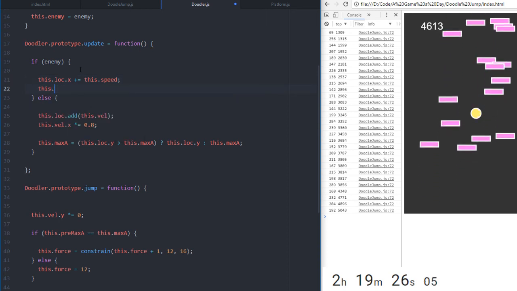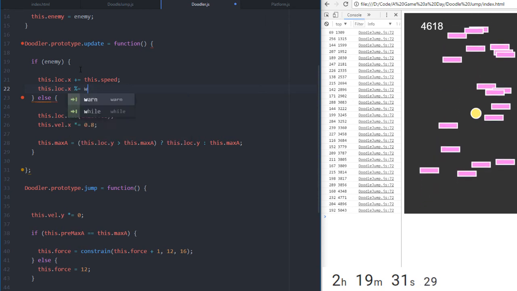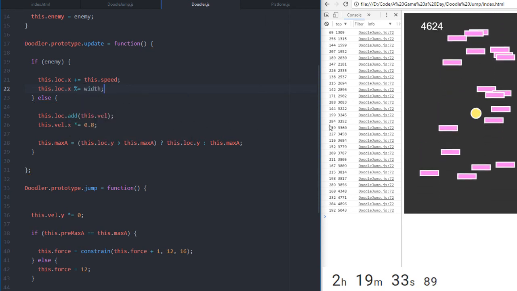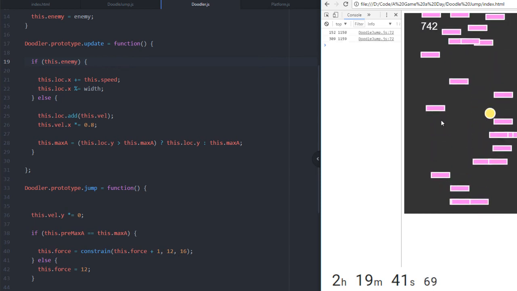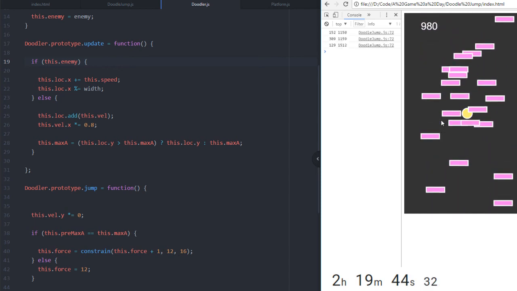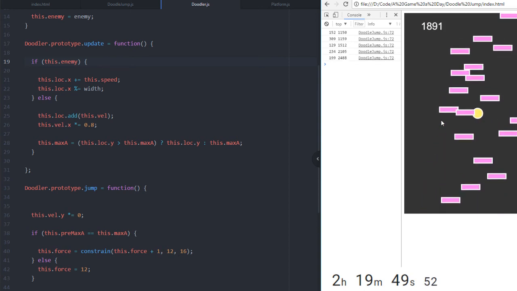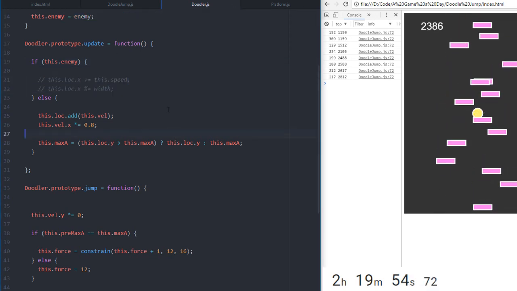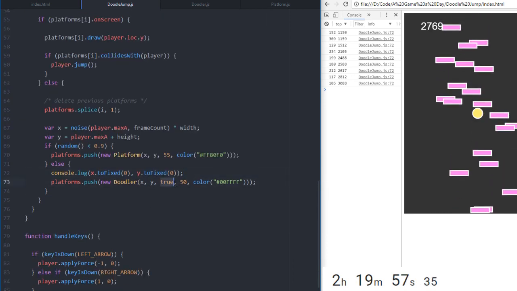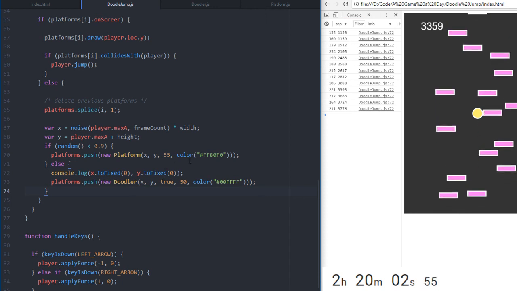And then we'll say this dot loc dot x mod equals width. Enemy is not defined. If this is an enemy, here we go. Let's not do anything. Do we say it's true that it's an enemy? Stay true to its altitude.